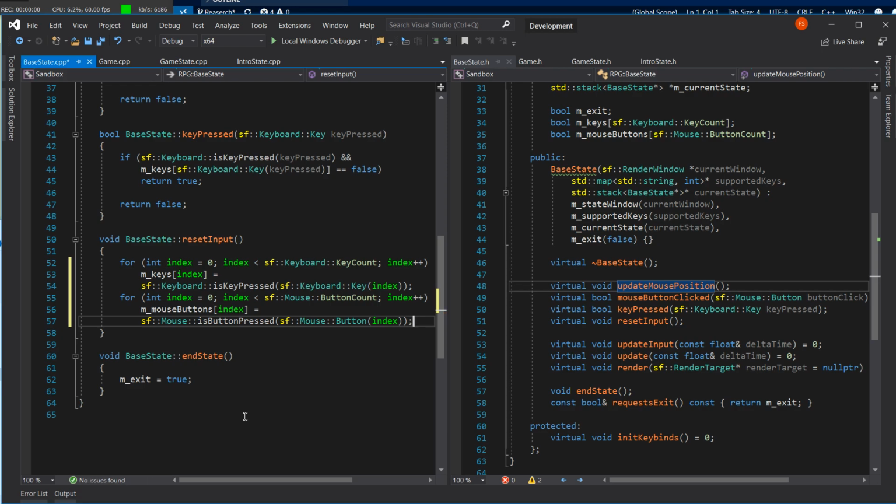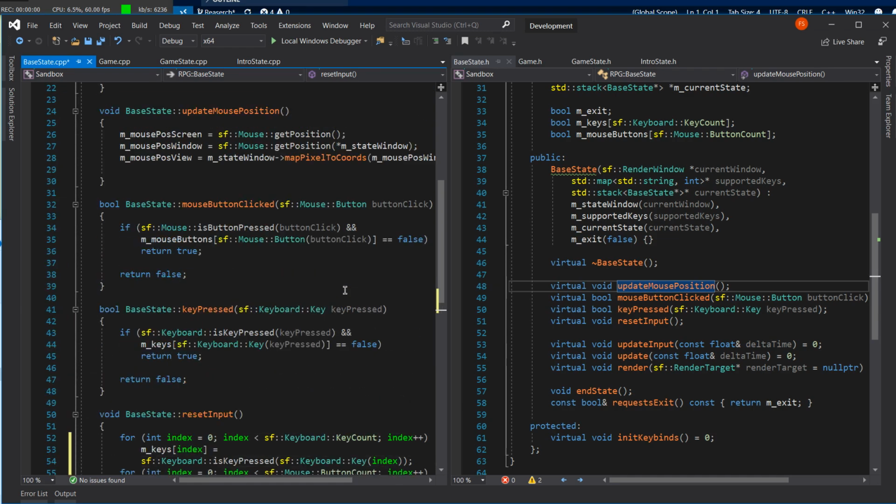So that's your reset input. What that basically does is record any keys that are currently down so that we can compare them to see whether this is a first click or not. If it's still down, then that becomes true, so it'll return false, and it won't register this as a click.